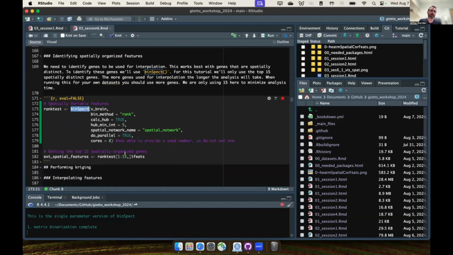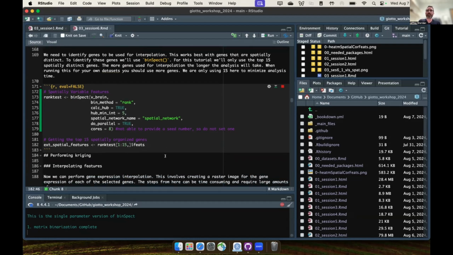So once this finishes, we're going to be performing the gene interpolation with about 15 genes. I would normally recommend that you do more than this. You want to be doing at least 500 or more genes. The reason we're only doing 15 for this tutorial is it will take too long to run some of the later steps. So we will be providing a data set that has 1,500 genes that have been interpolated, and we'll be using that for the final stages of this tutorial. But in order to learn how to perform gene interpolation, we're just using 15.